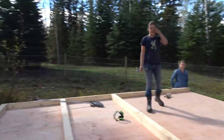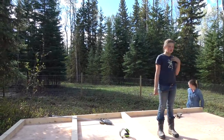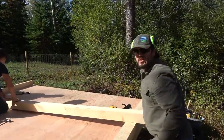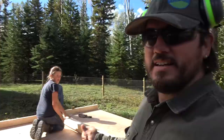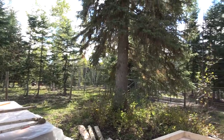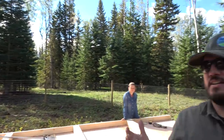These two are ready to go. It really is like this beautiful view, hey? So Rose, this is the goat view. Yeah, this is very exciting. This cabin is for students. And look at this, they got horses over there and goats over there, and then they got goats in here. It's kind of like a little cabin in the forest.